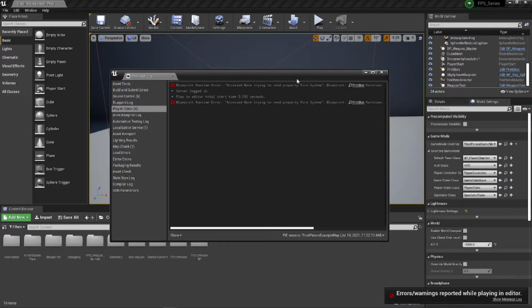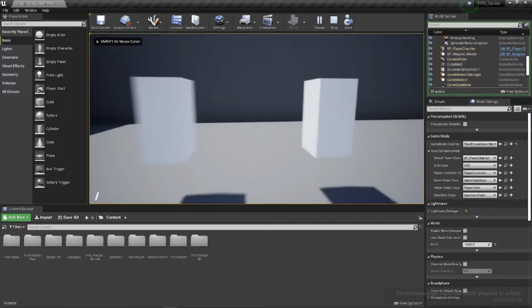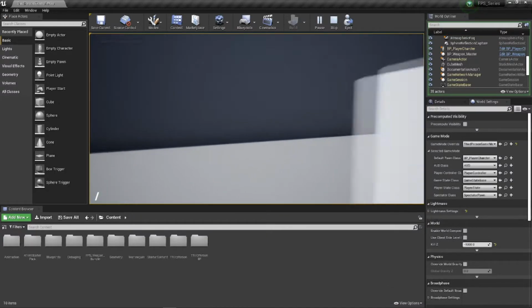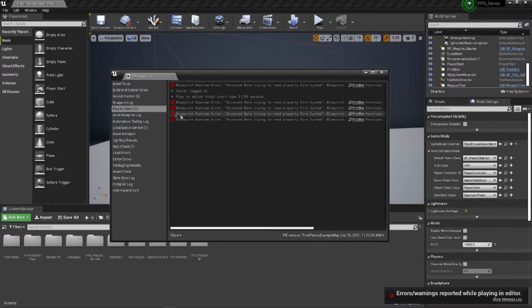So the first thing, we walk through and we get some errors. What happens if we walk in and out a couple times? I'm just going to walk in and out of this collision box a couple times, and let's see how many errors we get. I didn't count that, but it looks like I walked into it about 10 times, because we got about 5 errors.